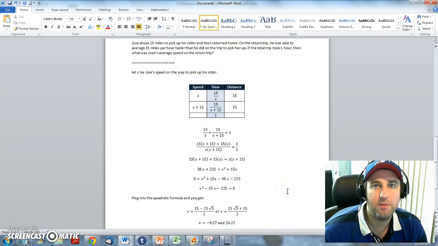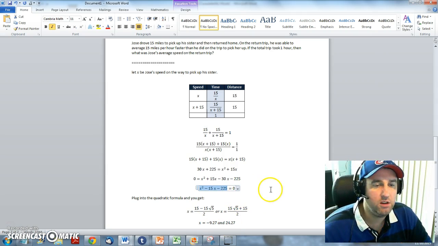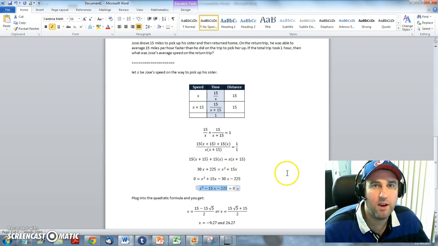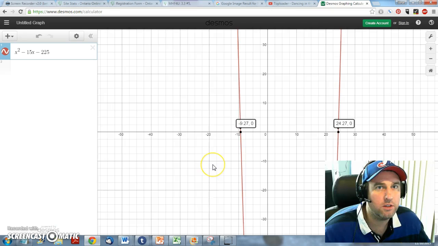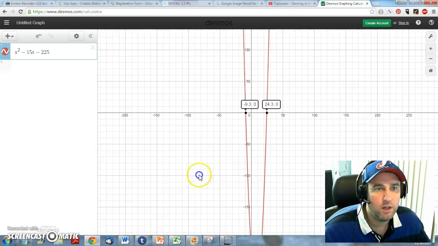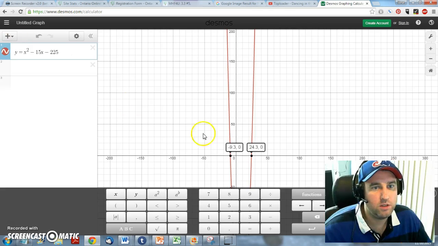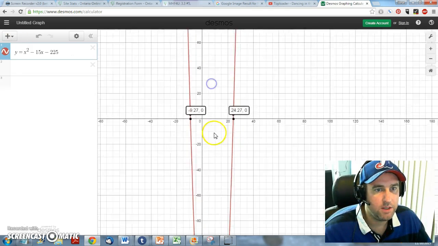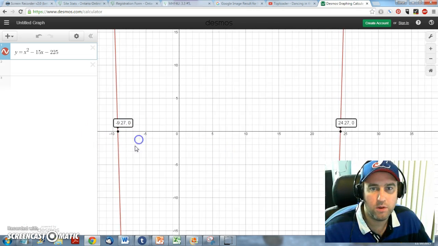Again, quadratic formula, I'm assuming you know how to use it at this point. A quicker way of doing this, if you want to use graphing technology, which is actually how I got these numbers, is the Desmos graphing calculator. I have it linked at the top of the course page. I can just whip that up right here. I actually didn't even have to write y equals, though with most of these types, you do have to. Then we can just zoom in on our two intercepts. Right, so this is where they are.